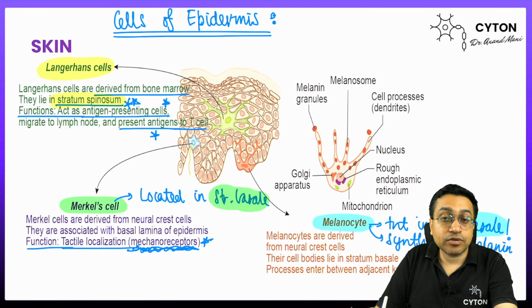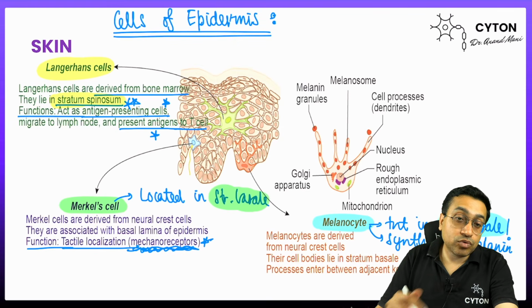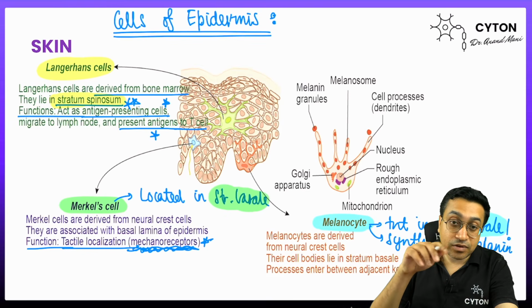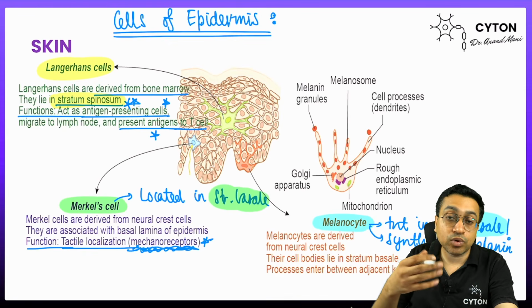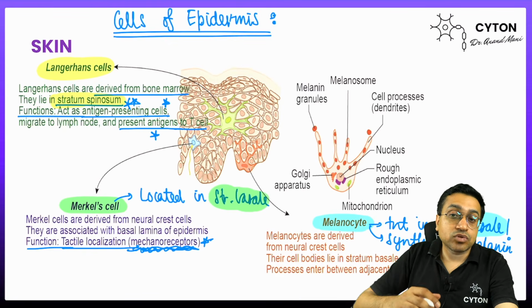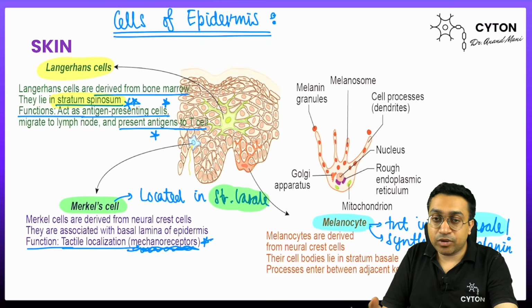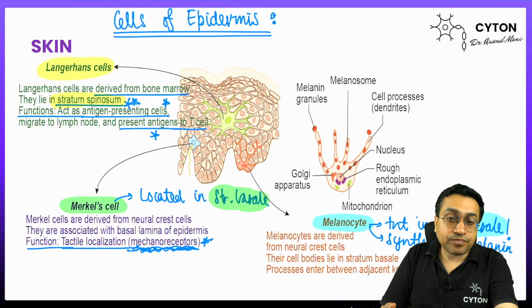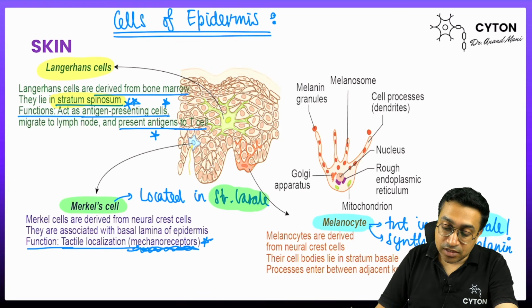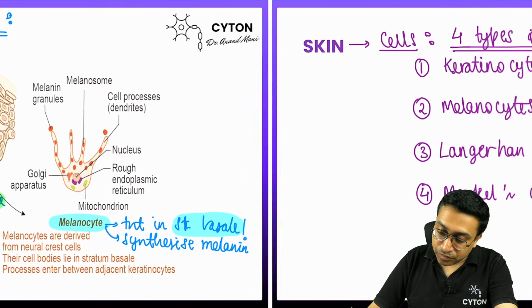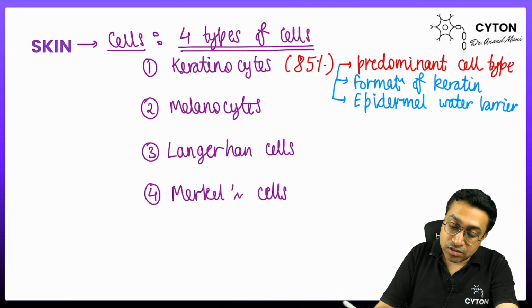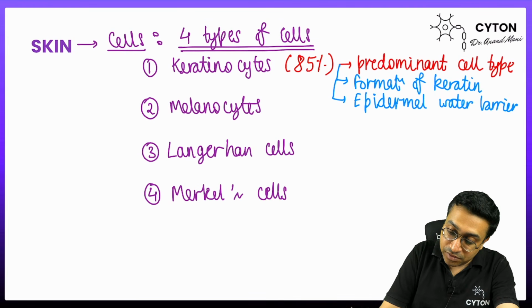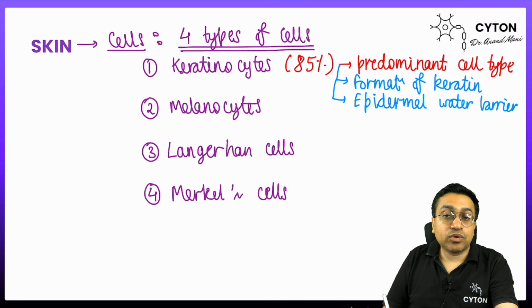They are useful for blind people also. Sensory nerve endings are present in relation to the Merkel cells. These are more abundant in the fingertips, the oral mucosa, the hair follicles. So they are very helpful in case of blind people. So this is what we discussed regarding the cells. An extra point to remember here is regarding the entity known as psoriasis.